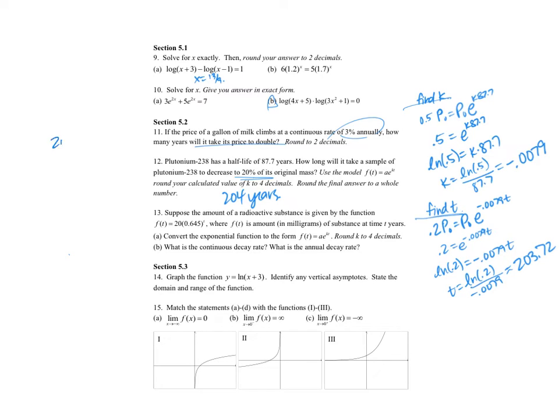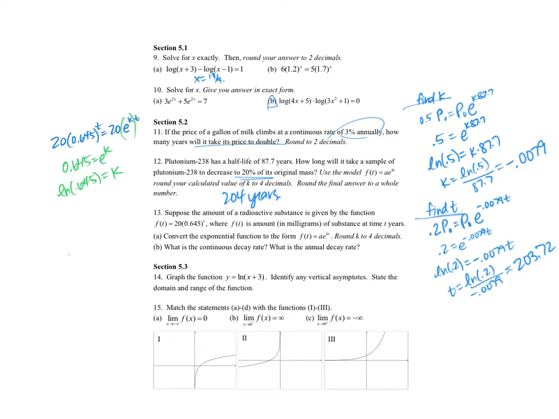So in other words, what we want to do is set 20 times 0.645 to the t equal to, now the initial value would be the same, so 20 e to the kt. What we're equating there is 0.645 equals e to the k, and we just need to find that k. So we can take the natural log of both sides, and we get that k.